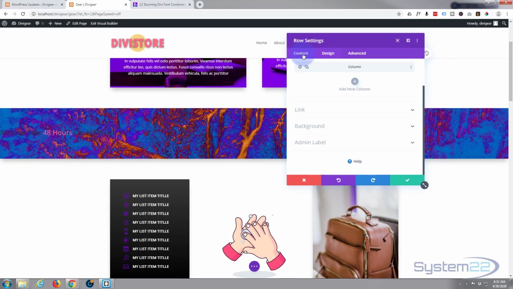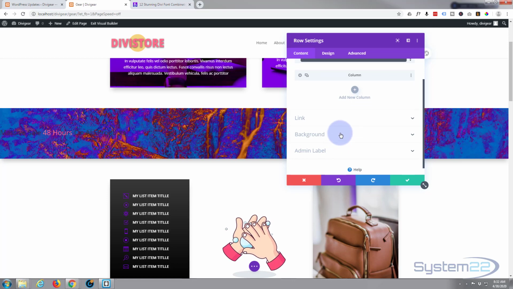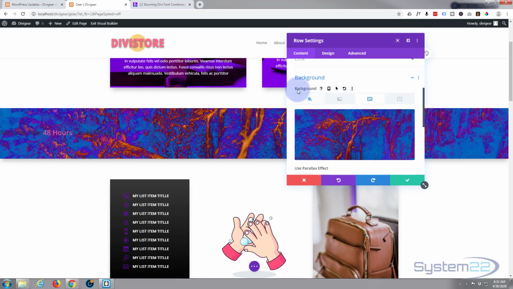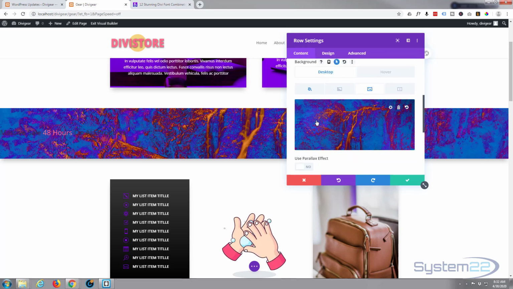Now I'm going to go back. When I hover over it, I want the color to change from blue to say red, and it'll make that image look a lot different. So let's go back into our background, go up to where it says background in the dark writing there, hover over it, and you'll see these little icons. Hit the little arrow. Now for the desktop, I want it to stay blue.